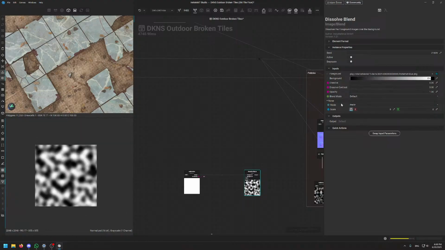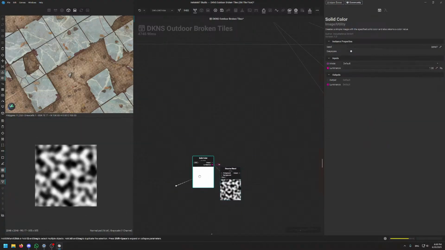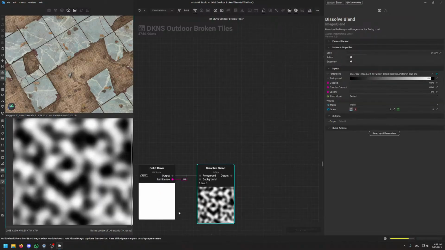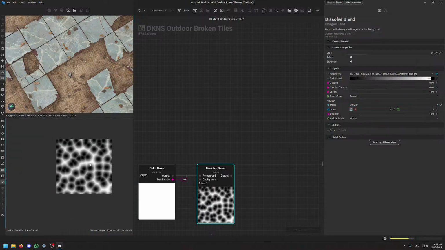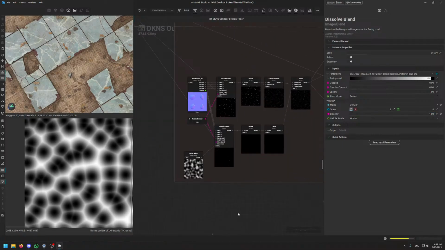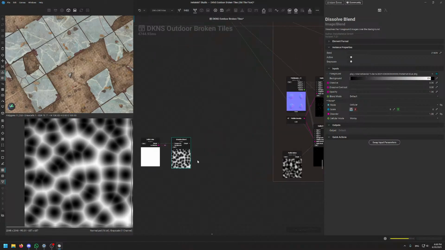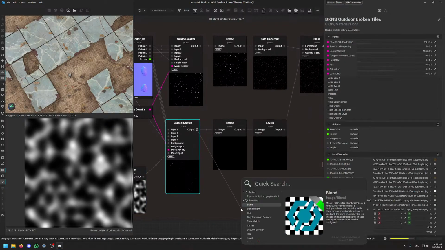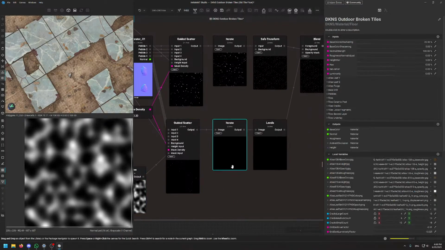So it takes a noise, okay, it takes the foreground and it essentially multiplies it with a black and white noise. So this is what the dissolve is, and you can choose different noises. So let's say we use a cellular noise, I can't pronounce that, and yeah, that's what you get. So it sort of dissolves, blends the uniform scatter with some noise. This is actually what I did manually because I didn't know that. But what I would do, I would just dissolve it with a noise here instead.